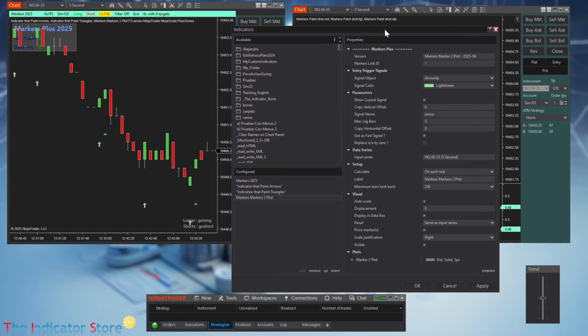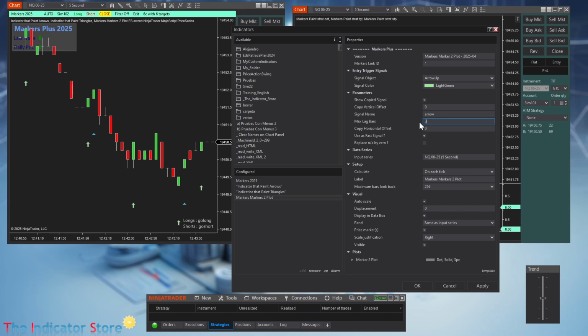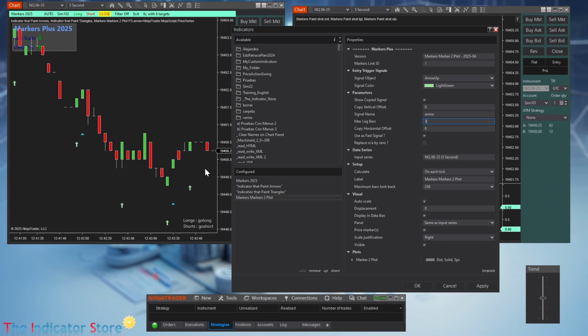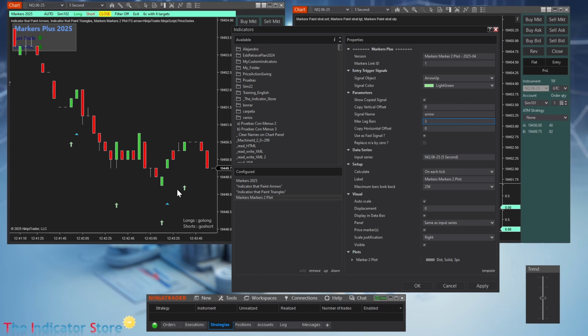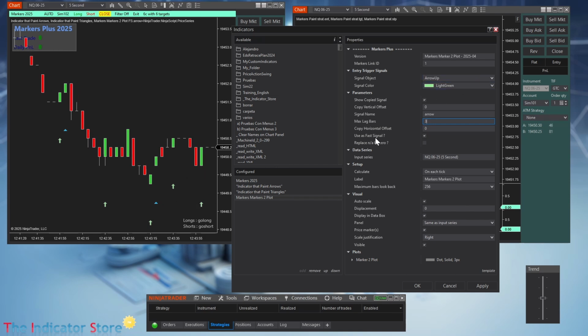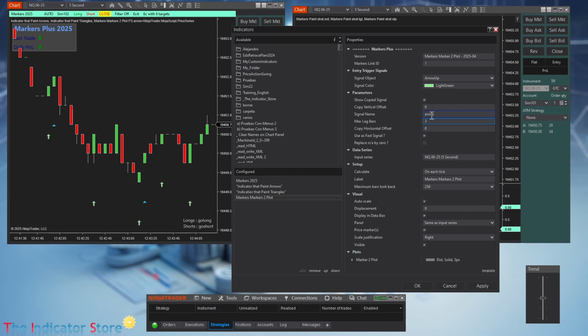And the same concept that we had on markers, we can detect an object at any place or a number of bars into the past, because we know there are indicators that paint objects not only on the current bar, but sometimes a few bars ago. That can also happen when there is a lag or delay, when the market is moving too fast. So any up arrow in this color painted on the current bar or a certain number of bars ago that we can adjust from here is going to create a fast signal. Okay, and the fast signal is arrow. Let's see how it works.